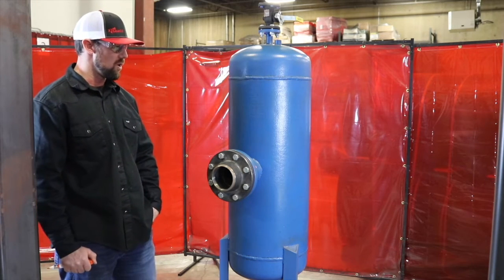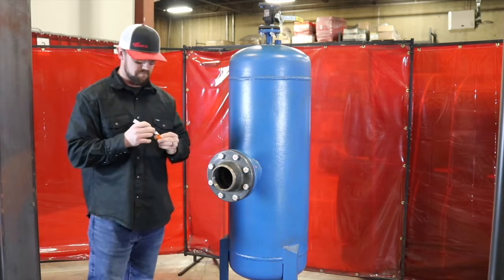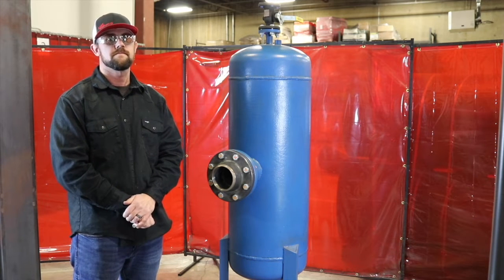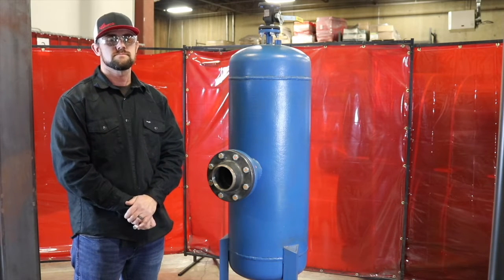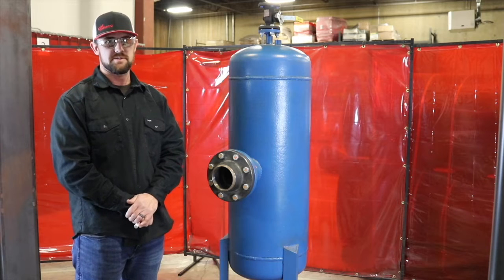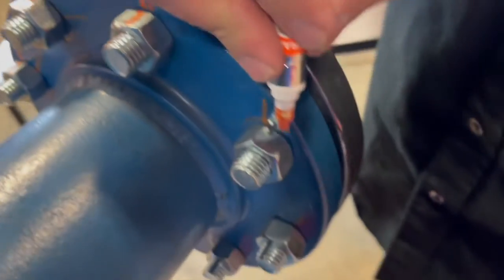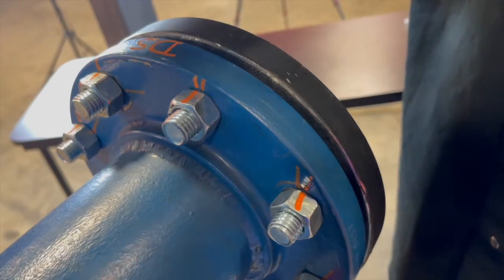The last stage is to mark all these bolts with an X so we know that they've been tightened. The X's can tell from a distance if that flange is complete and has been checked. The lines on the back side of the bolt show us if the bolt has moved or not — we put a line on the bolt that connects to the flange, and that tells us if the bolt has been rotated, because it won't be lined up anymore. At that point we'll know the bolt was rotated after it was tightened up. And the last step for the craft professional is to put their initials on it, so we know exactly who tightened the flange up.